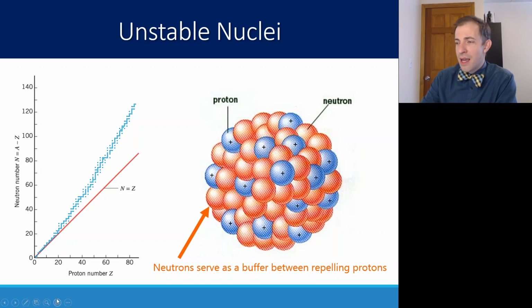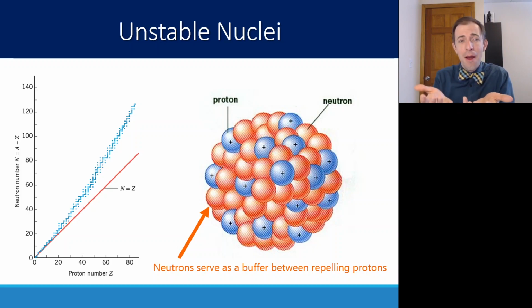And what you'll notice there is if you were to graph the different elements that form in their stable way, at the very beginning of the periodic table, the smaller elements, you might have noticed in your chemistry days that the number of protons often equaled the number of neutrons. For example, carbon is typically carbon 12. That means there's 6 protons and 6 neutrons.